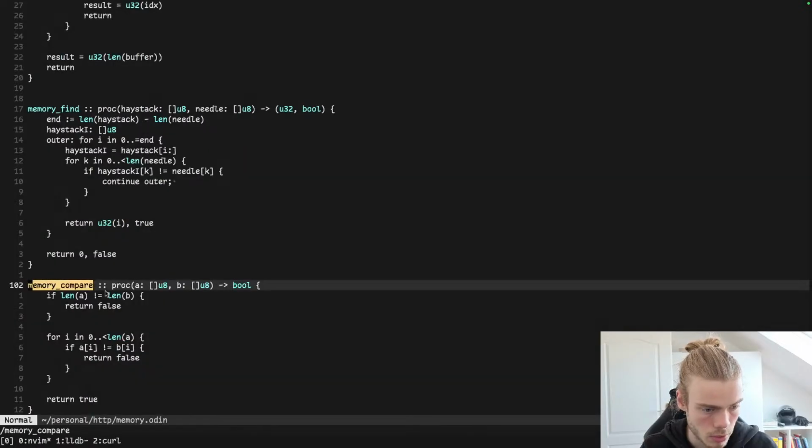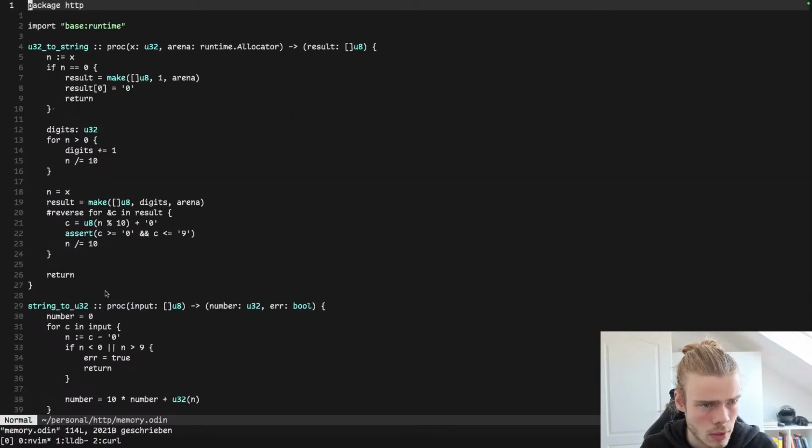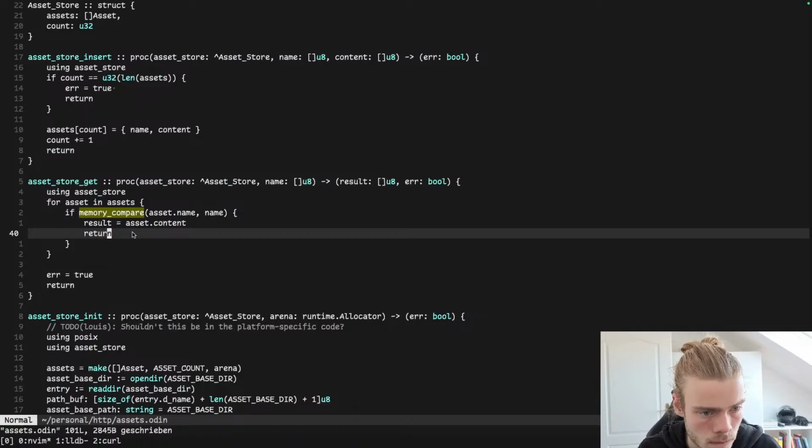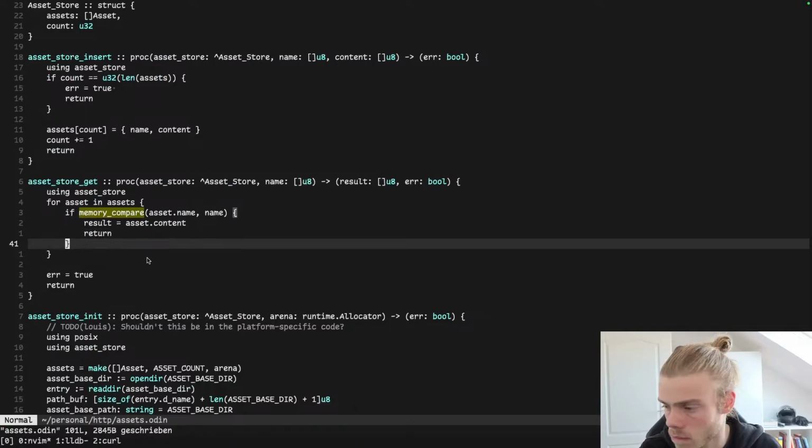It's completely broken. What is it? Why is it broken?